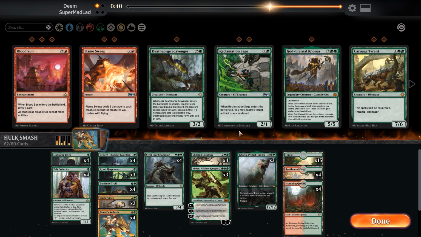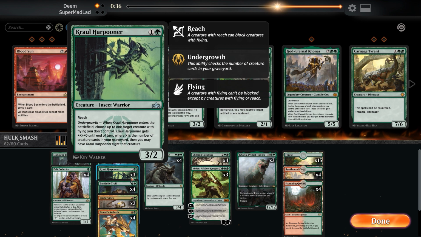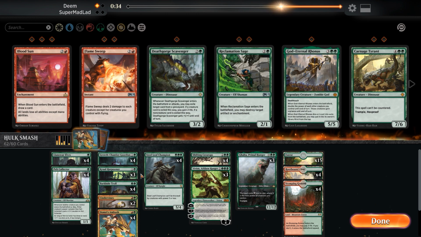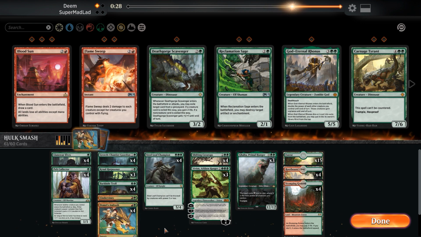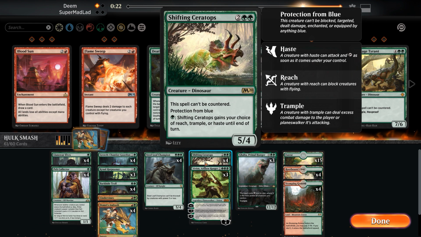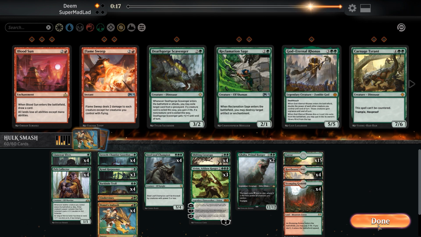I could see one Reclamation Sage in the sideboard going down for a Crawl Harpooner, since there is mono blue tempo occasionally showing up and things like that. I'm just not sure how much Cindervines is going to help, so I'm just going to go up one of them. And from there, this is protection from blue, so this is uncounterable and unblockable.